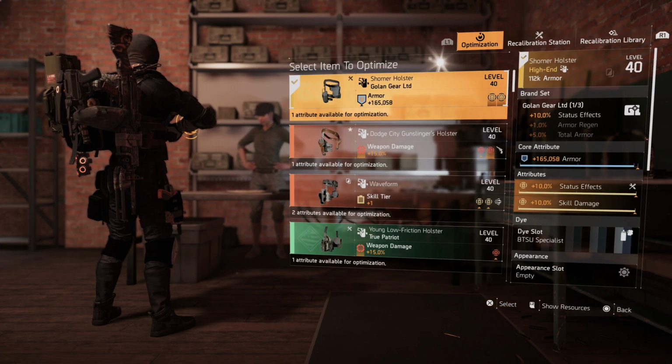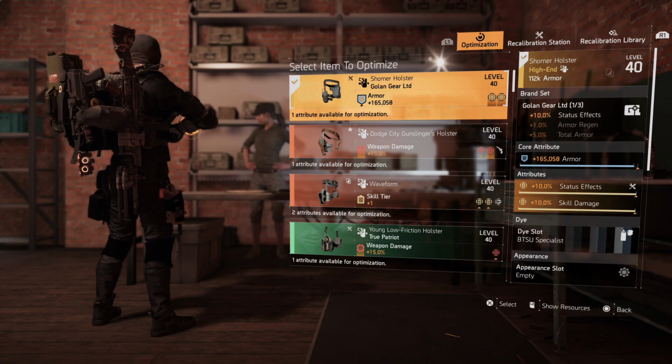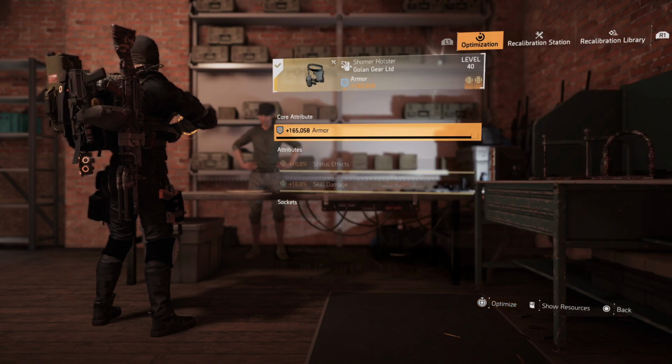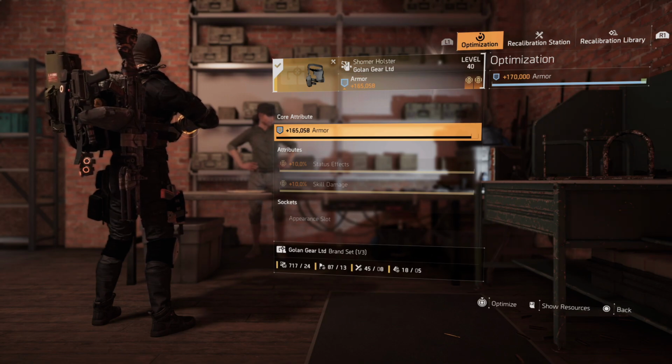So we have this piece right here, right? I went to my holster. You guys can see everything's maxed out. The armor on the core attribute isn't maxed out. So all I have to do is select it, and then at the bottom, it's gonna show me exactly what I need to fully max it out. The next time I roll this, it will be maxed out.